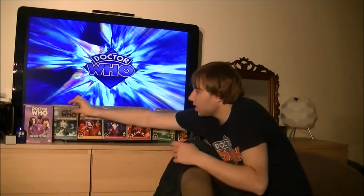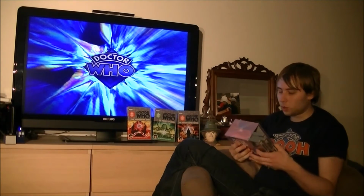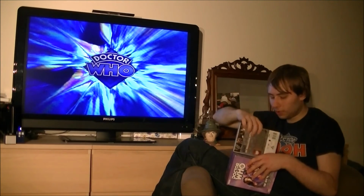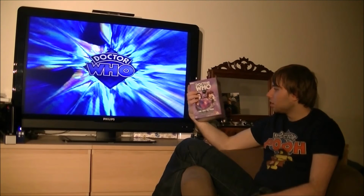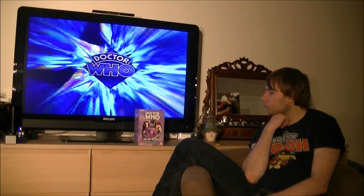So, I'm gonna put all these neatly back into this beautiful box set. I really like the design on this one as well. Actually, if I had a lot of money, I would love to have a replica of the Key to Time, just because I love Doctor Who, and I think it's an amazing thing just to have in real life as a replica, as well as, you don't see the locator on the image here, unfortunately, but yeah, as well as the locator for the Key to Time. And yeah, that's this season.